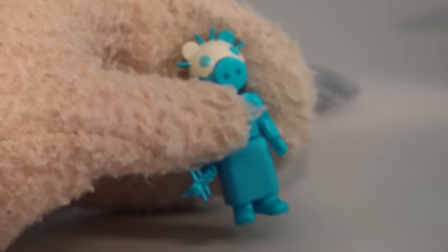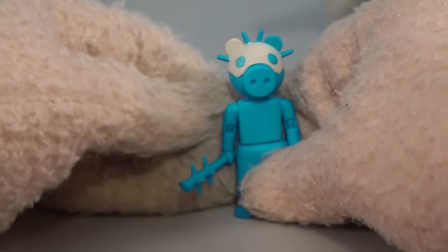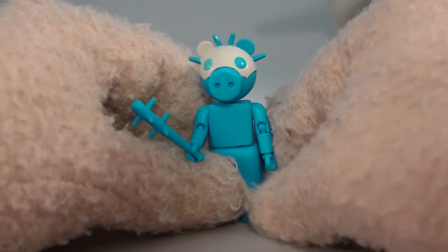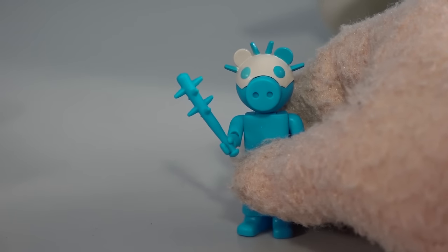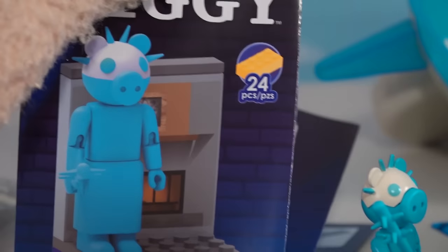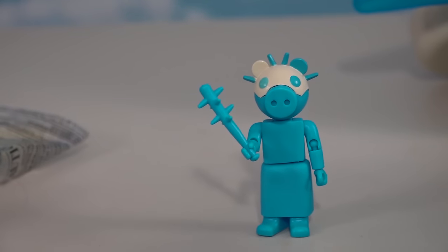And ta-da! Ooh, we have our first Piggy construction character. That is so cool. So, yep, there he is, looking cool. He also has the accessory of the bat. Oh, nice. So, yeah, if you want this, there is the Piggy figure. And I think in the background, it comes with a fireplace or something. Yeah, it looks like a fireplace mantle. Cool. So, there is Frosted Piggy in construction character form.